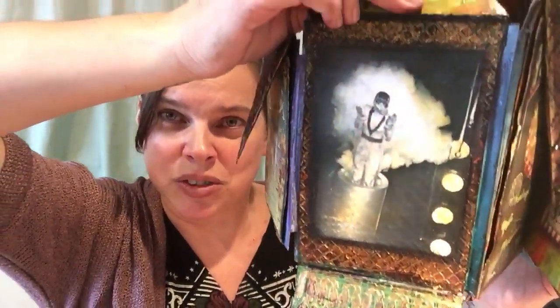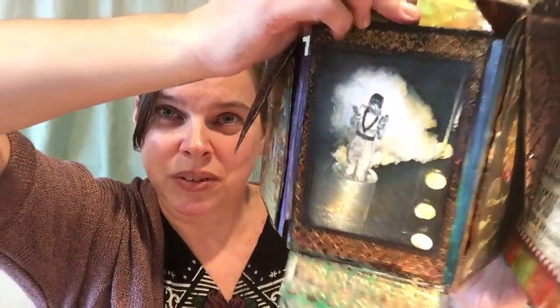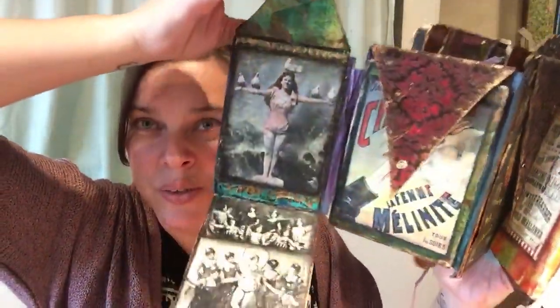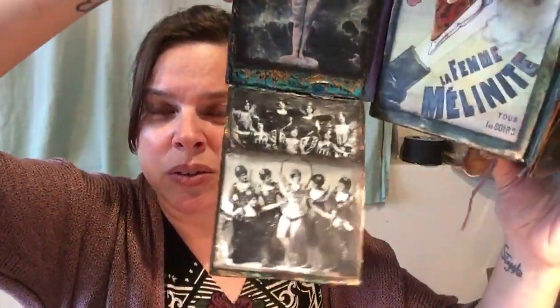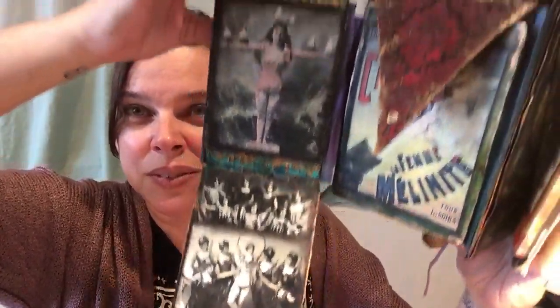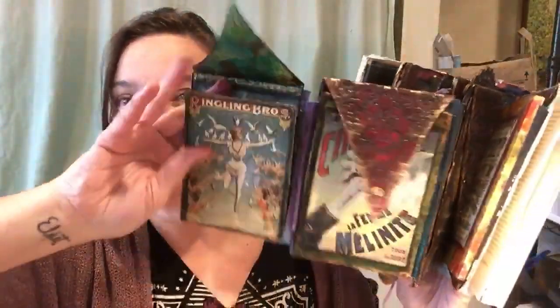I love that image. It just cracks me up. But really, somebody actually stuck themselves in a cannon to get shot out of it. Can you imagine that? And we have these girls who, I think, were actually an acrobat troupe. It's just super cool. So that's that layout. It's all done finally. And it's kind of crazy holding up this book without a back to it anymore. I'm gonna have to figure that out.